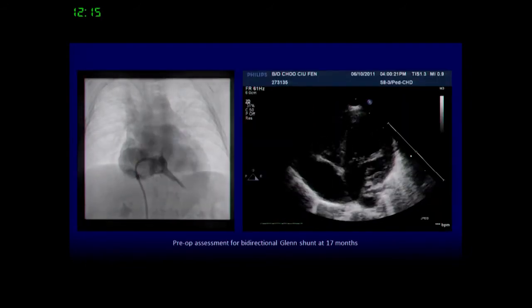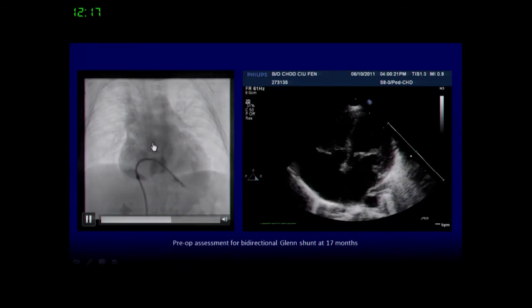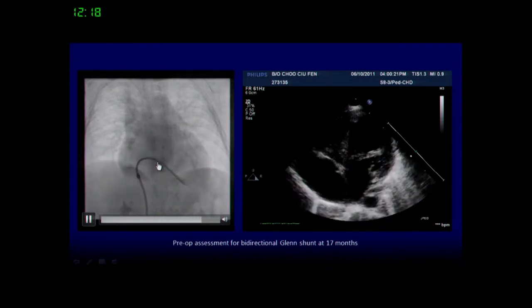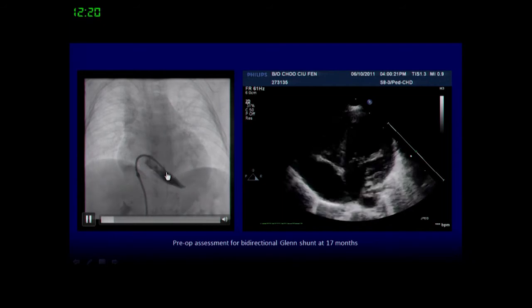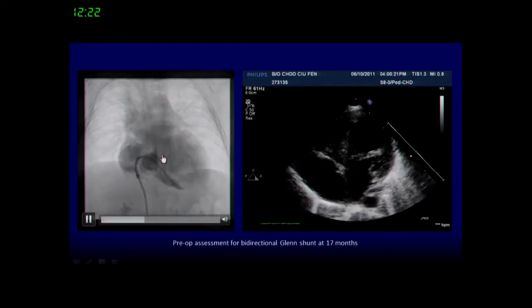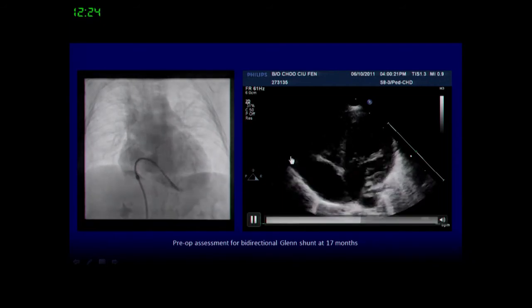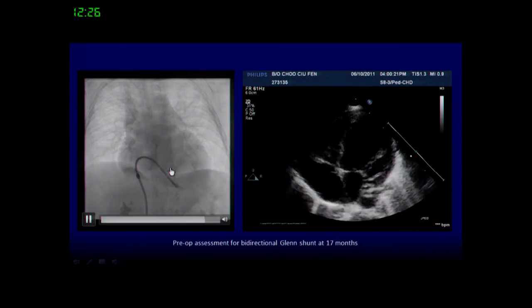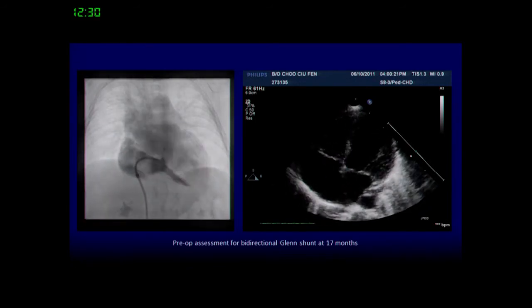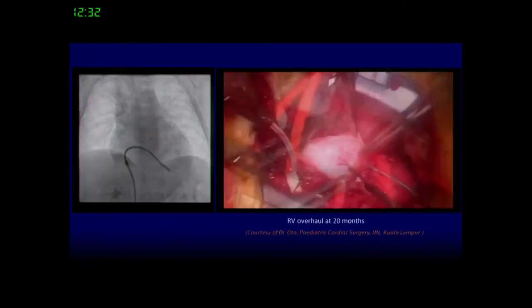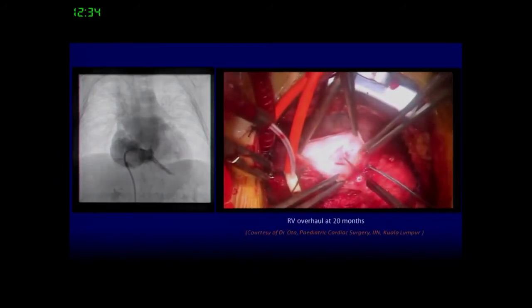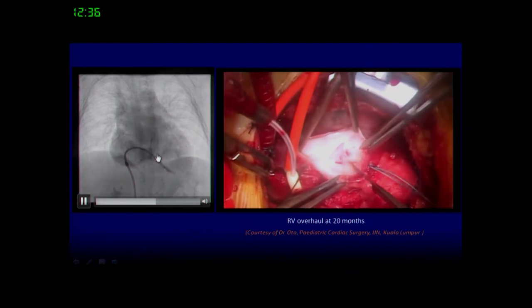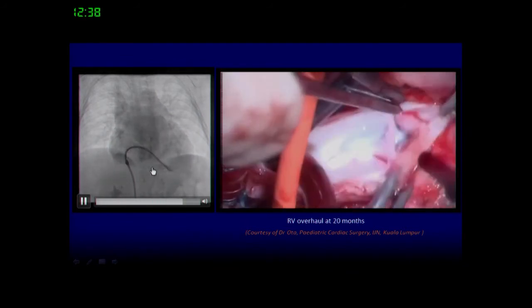My last patient is very rare because she has 3 parts where you have a good inlet, a small apex, but a very, very small outflow tract. And this is the echo representation. Because of that, we think that this patient is not going to have 2 good ventricles, so she received a Glenn shunt at about 15 months. But then again, when you look, maybe we should do an overhaul to widen up the RVOT and the apex, see if we can develop a 2 ventricle circulation.